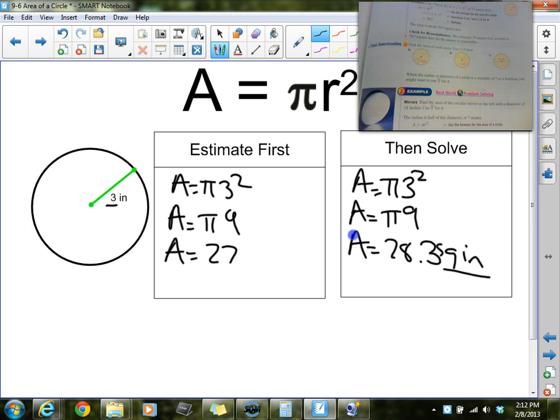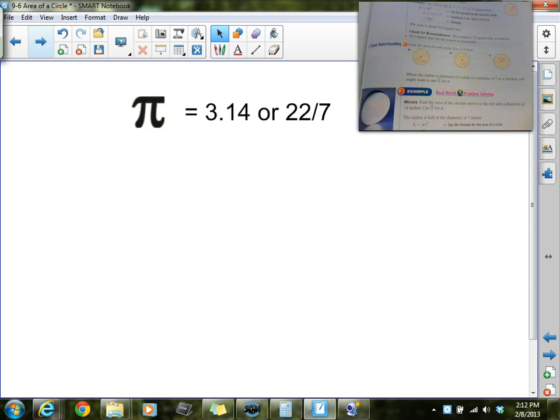Okay, kind of squeeze that in there, but that works. Okay, so area is 28.3 square inches. Now, the very last one, we are going to be focusing on this one right here. We're going to focus on practicing using that definition of pi. We've already worked on this a lot, so we know that one very, very well.